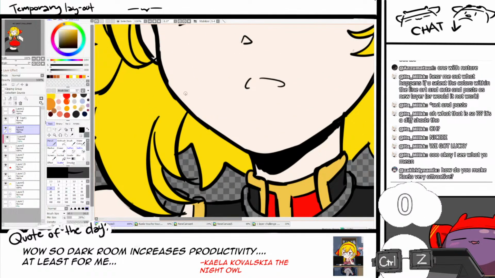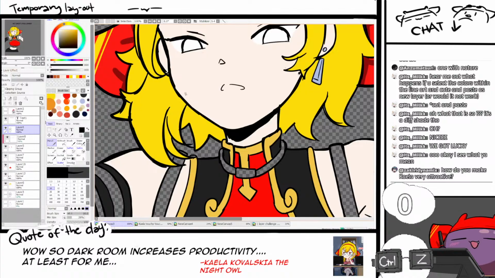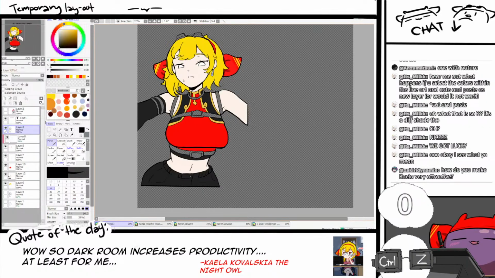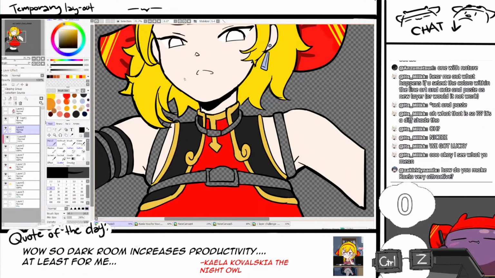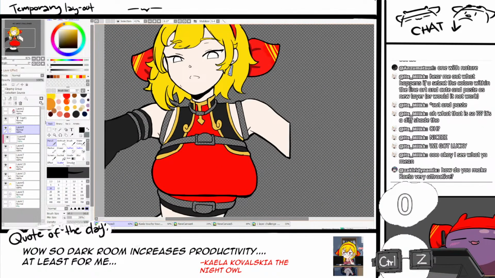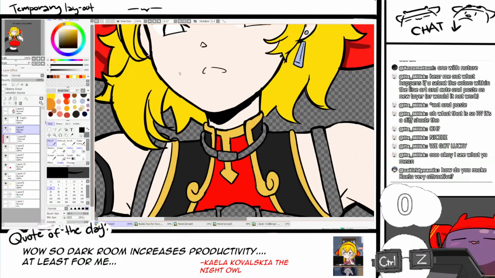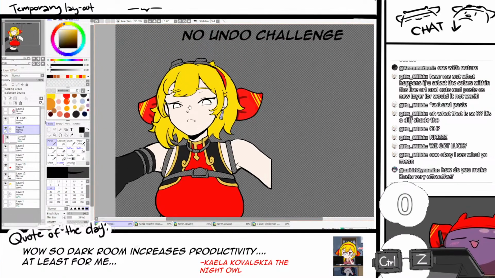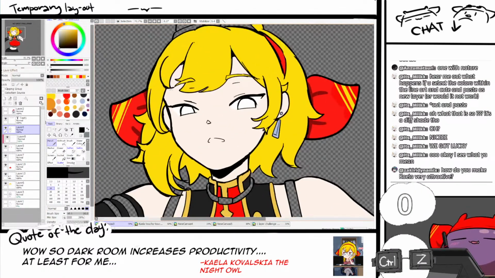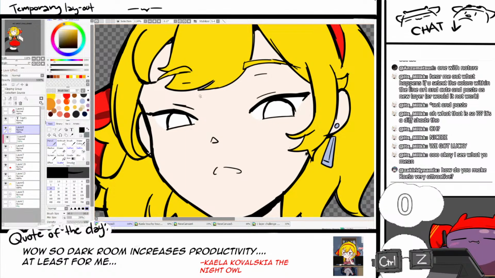How do you make Kaela? Here's the secret. The secret to make Kaela or any character cute is to master how faces work. That's actually it. Fun fact, drawing faces takes a lot of time and skill to master.